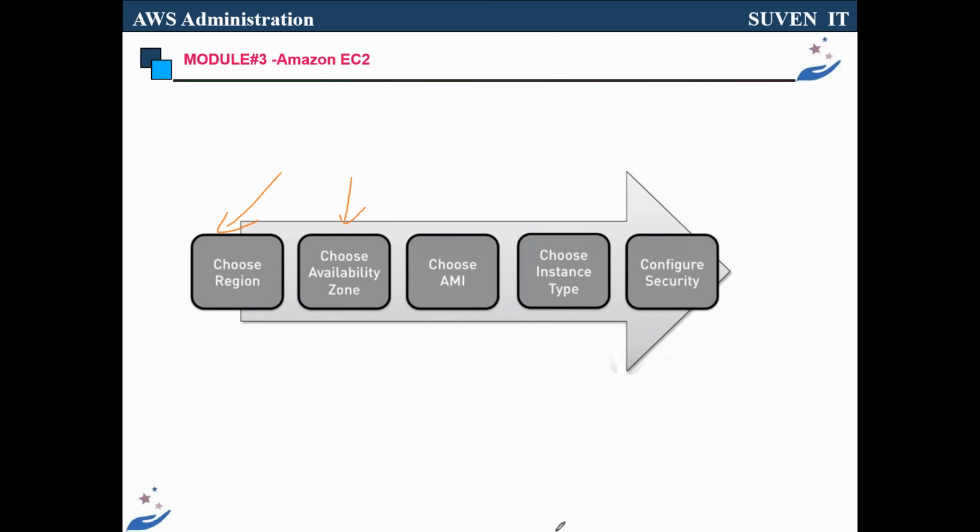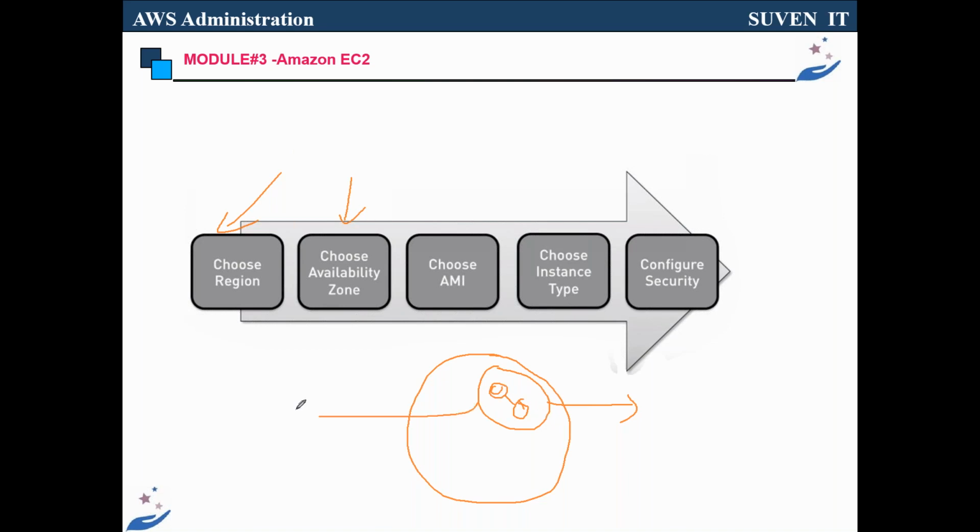So that means AWS is big, right? In that there are regions. If you remember, there is a region, and inside a region there is an availability zone. Like Virginia is a region, or Mumbai is a region. In that there are two data centers. These two data centers are the availability zones.